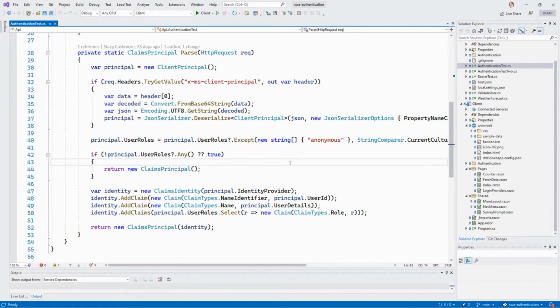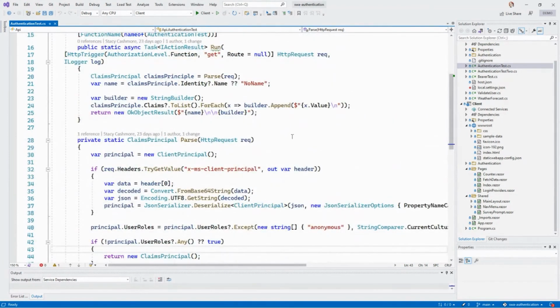If you do have roles left over, then we create a claims identity for you, and we add your identity provider, your user ID, your user details, and all of your roles. From here on in, we know who you are. We can get data based on your user ID. We can allow you to save data based on your user ID, and we can build complex applications to support multiple users.